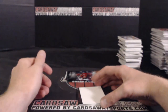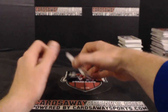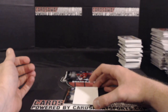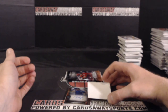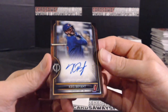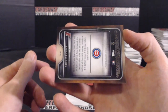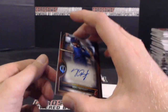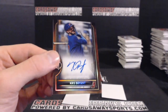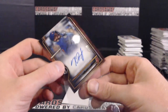All right, second hit is number /25. I think we might have a big one here. Number /25. We have a Kris Bryant for the Cubbies on card. 22/25. I have not seen this style yet. I'm not sure what to call it. Kris Bryant /25. Nice hit. Cubbies. Going to John D.